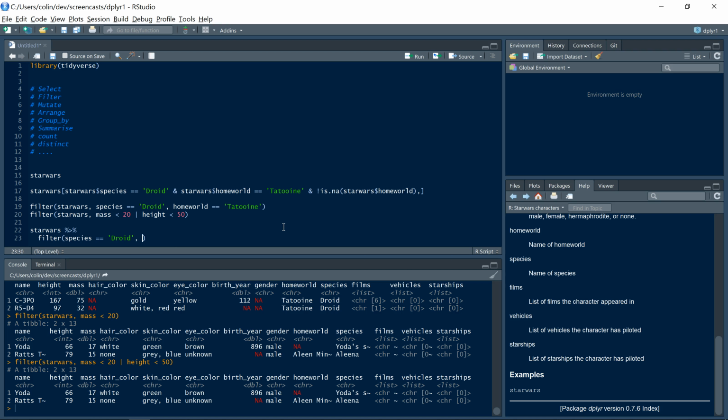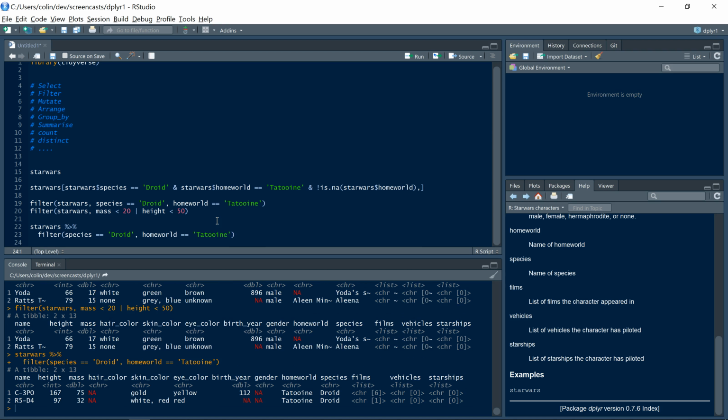homeworld. And a nice thing is too, it'll autocomplete the column names for you. RStudio will do that when it sees that it's in one of these dplyr pipe blocks. So that's really nice behavior. Homeworld equals Tatooine. And we run that and we get the same thing.